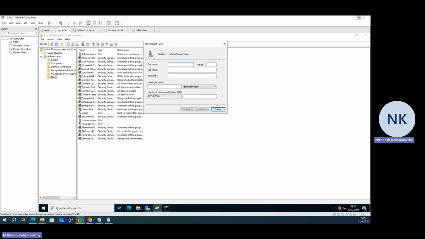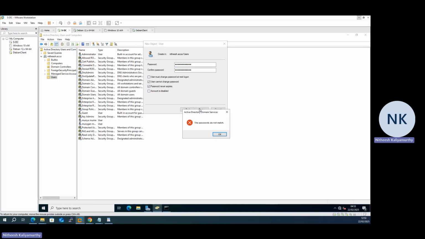So let's say VPN user, next, password. I don't want to change the password, and the password never expires. All right, typo. Right, brilliant.